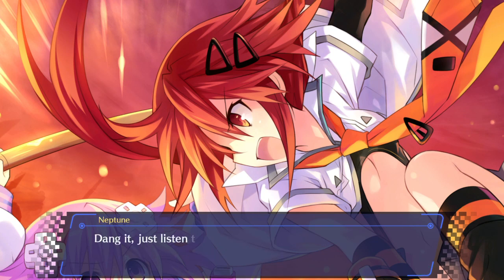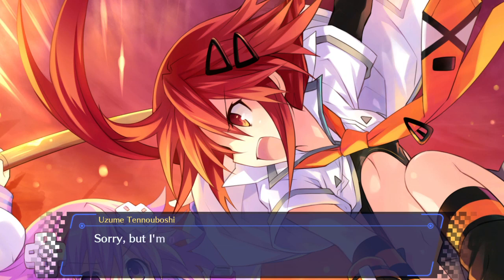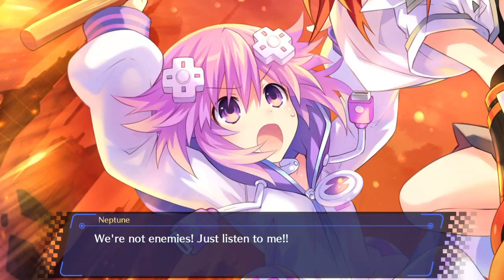Dang it! Just listen to me. We're already super tired from getting sucked into that crazy vortex, and I'm just trying to get back! Sorry, but I'm not the type to get all cozy with the enemy. Looks like we'll have to assert our dominance over Uzume to get her to listen. If you think you can fool me by pretending to be human, you've got another thing coming. Man, it's a really good thing we can't transform, or else we probably would have set off all sorts of alarm. We're not enemies! Just listen to me!